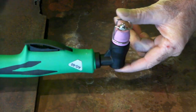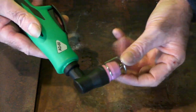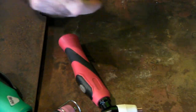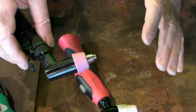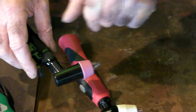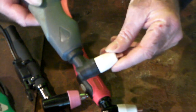The plasma cutters I'm talking about are the ones you find on Amazon, Home Depot, or wherever — they're cheap and they're good. Most of them come with a torch like an AG60, or a PT31 torch, or the AG60 again which is just a different version. When you're buying your machine, if you're like me and cost-conscious, go for the one that's cheapest to run. There's a difference in consumable prices between them, and when you're only cutting occasionally, I like the cheaper consumables — I like to get value for money.